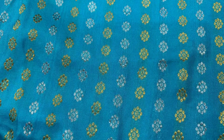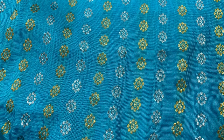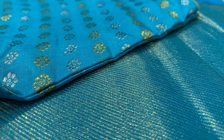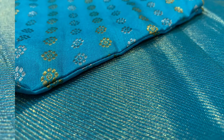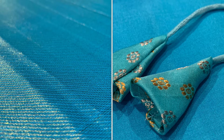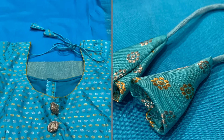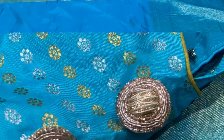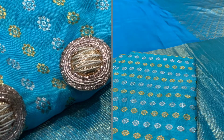And the material of this blouse is on the little expensive side. I think around 1700 rupees per meter or 1600, and then of course stitching. So overall it cost me around 2300 rupees, but it's a No2 saree, so I thought it would be a good match. And then I can of course match it with other blouses, with other sarees as well. So that's the reason I've selected this, and this is the overall look of this.